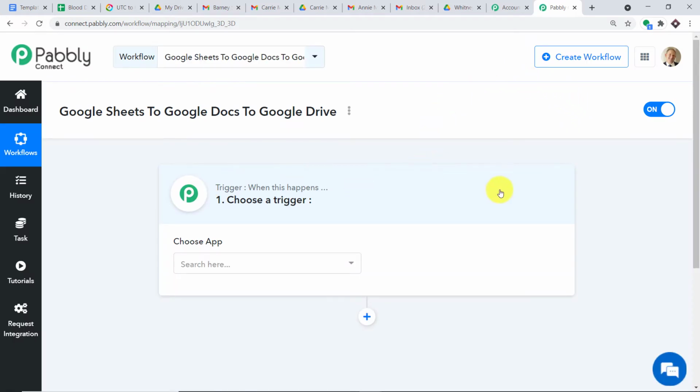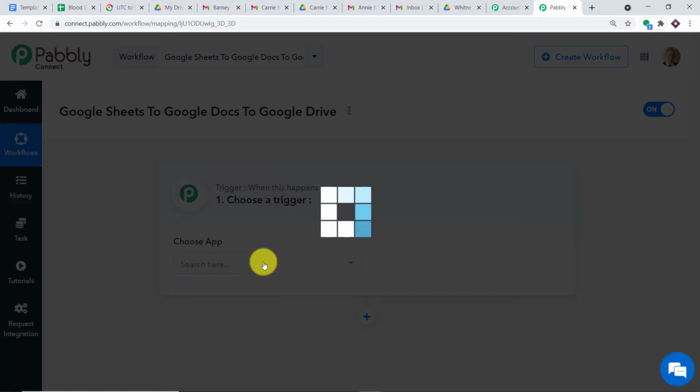Okay, so when you click on create, a window appears in front of you. This is called as the trigger window. So basically now we are going to create a new workflow. Now after I have built this workflow, I will ensure that I will put the link of this workflow in the description box as well so that you can clone it. Now coming to the choose app, how about we make it as schedule?